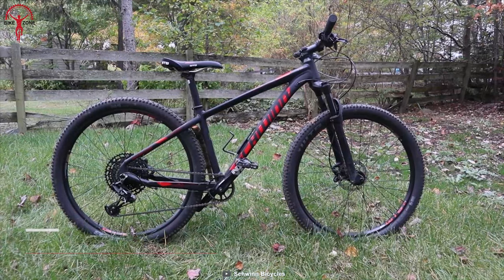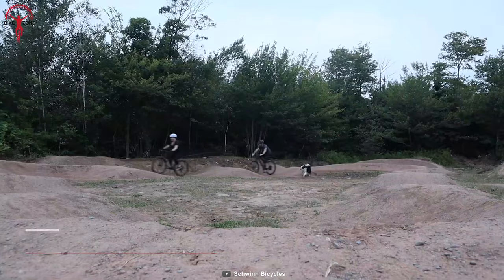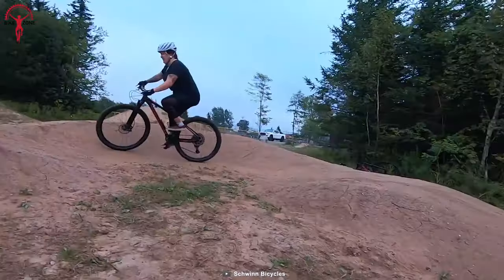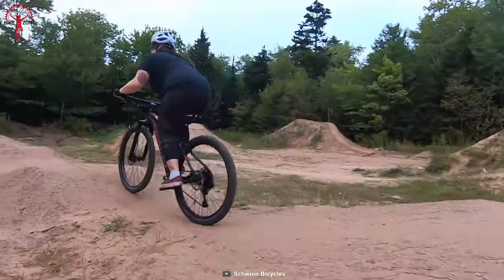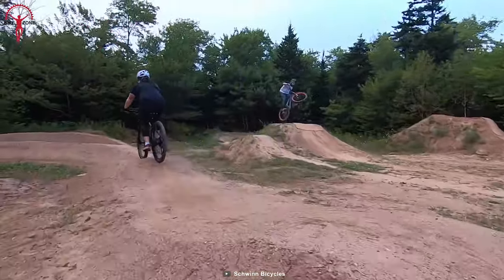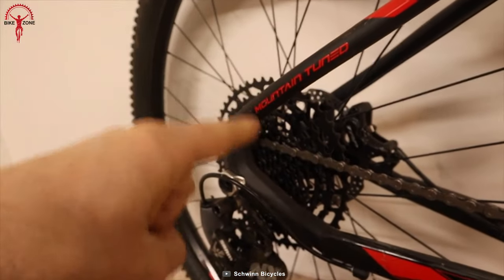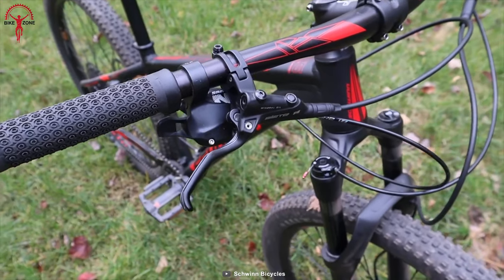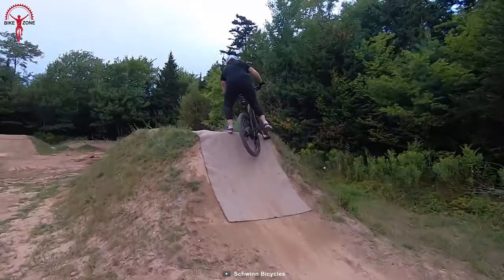The Schwinn Moab 329 was born to perform on the backcountry rugged trails. Its durable yet lightweight mountain-tuned frame has been constructed with aluminum. The frame geometry was designed with upright precisioning to achieve more incredible speed, comfort, and balance. Its 24-speed gear adapts to your riding lifestyle, allowing you to shift smoothly. The hydraulic brakes on the rear and front wheels generate immense stopping power for more stability and confidence over uneven terrains.